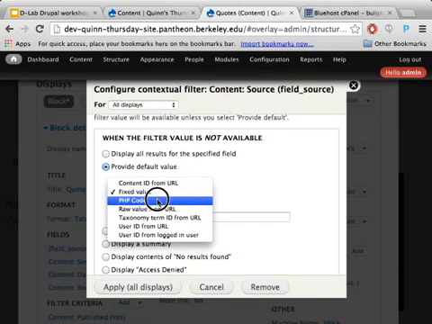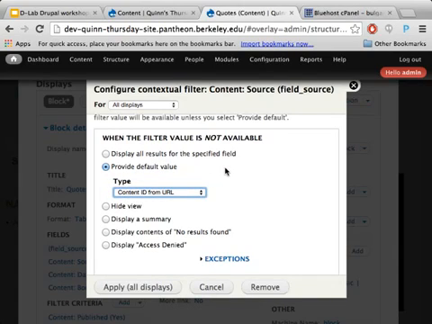And we want the type to be content ID from URL. And what this basically says is look at the underlying URL, not the fancy URL path that you've set up, but what the node ID is for the current node that you're looking at, and use that to determine what should show up in the view hanging out on that page.